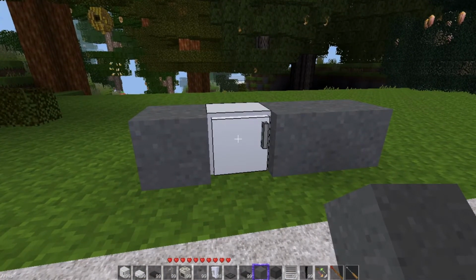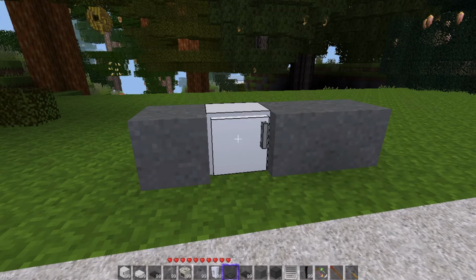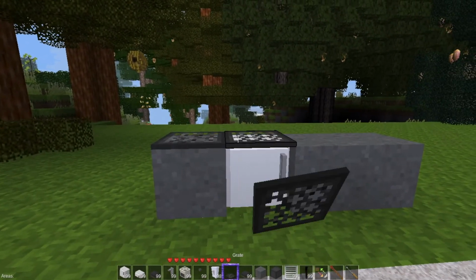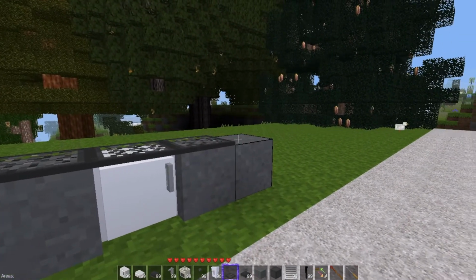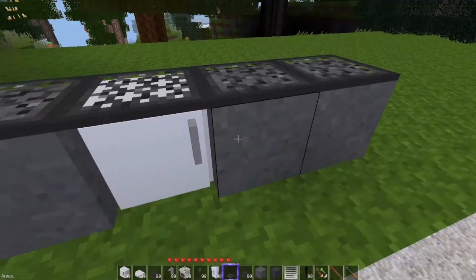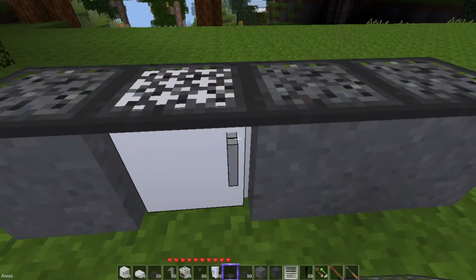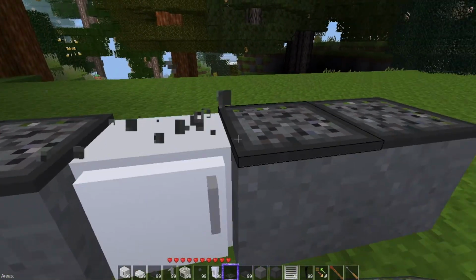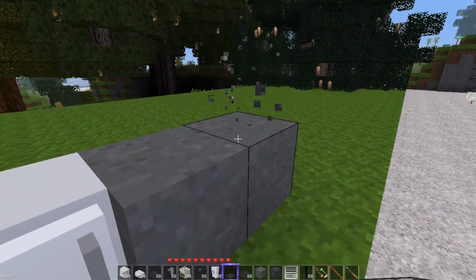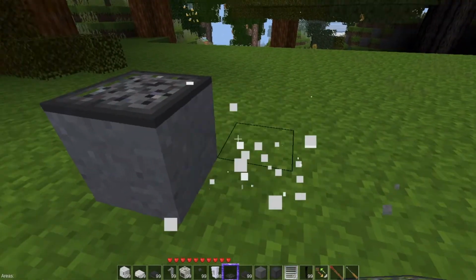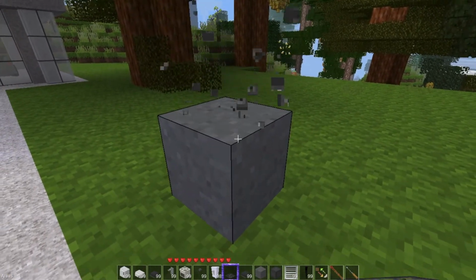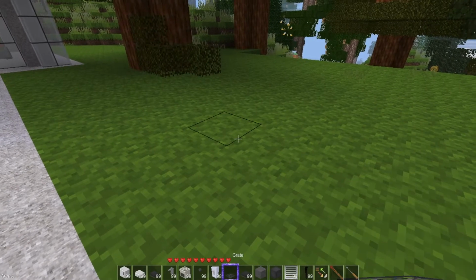There you go. And then just by adding my top, what I usually do, if you use a solid one, there you go. You have an under counter refrigerator, and it looks really good. So that's how that works. And I really like that they're separate like that.